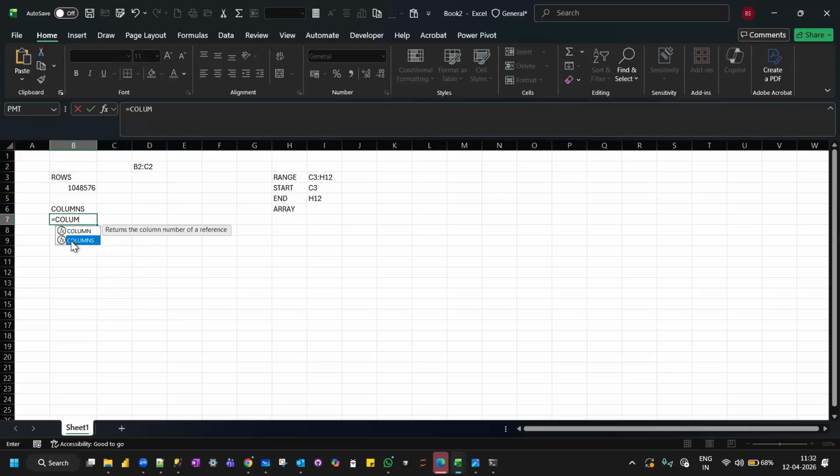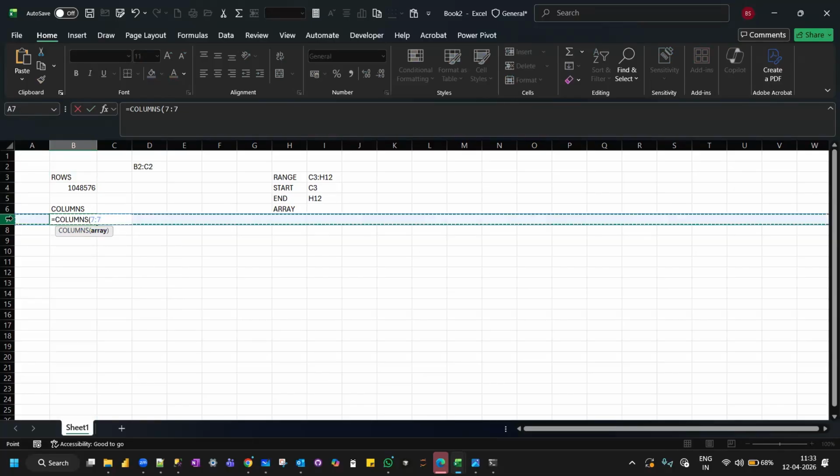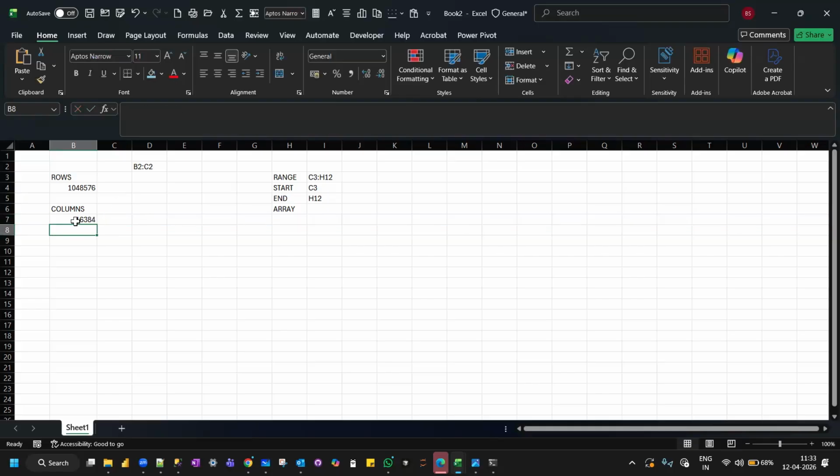I'll use the formula COLUMNS, and it is asking me for an array. If I have to calculate the total number of columns, I'll select the entire row and press enter. So there are 16,384 columns in one Excel worksheet and 10,48,576 rows.